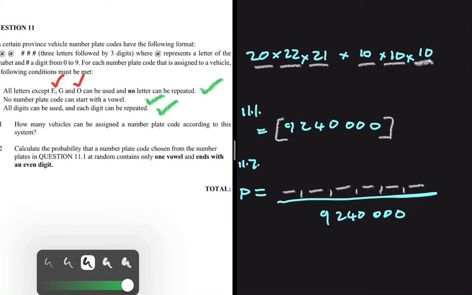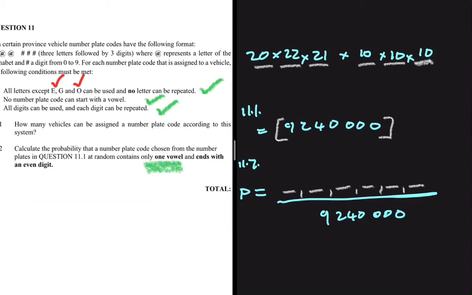Of our 3 conditions, we have 1 more on this question. We need only 1 vowel. And we know that our number plate cannot start with a vowel. So that vowel cannot be in the first place. It can be elsewhere, but not in the first place. So in the first place, we're still choosing from 20 possible letters. The 23 minus the 3 vowels that we are allowed to use.